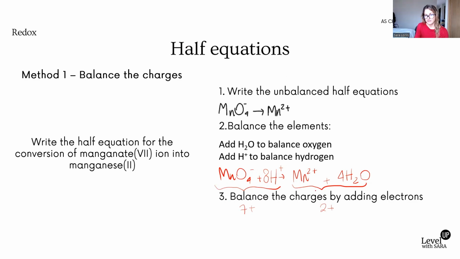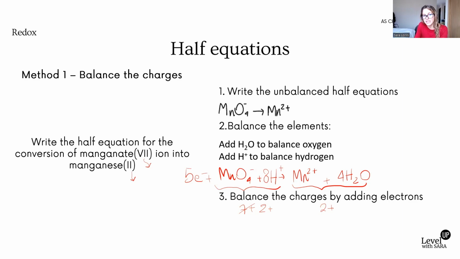What we need to do is balance those two charges, but we can only add electrons. To make both 2+, we would add 5 electrons on the left-hand side. By adding 5 electrons, this becomes 2+, and this, as you can see, is the same. That's what we mean by balance the charges by adding electrons. In this case, we can see manganese has been reduced. If you're not asked the oxidation number, we don't even need it. So theoretically, we could work out that 5 electrons have been transferred.